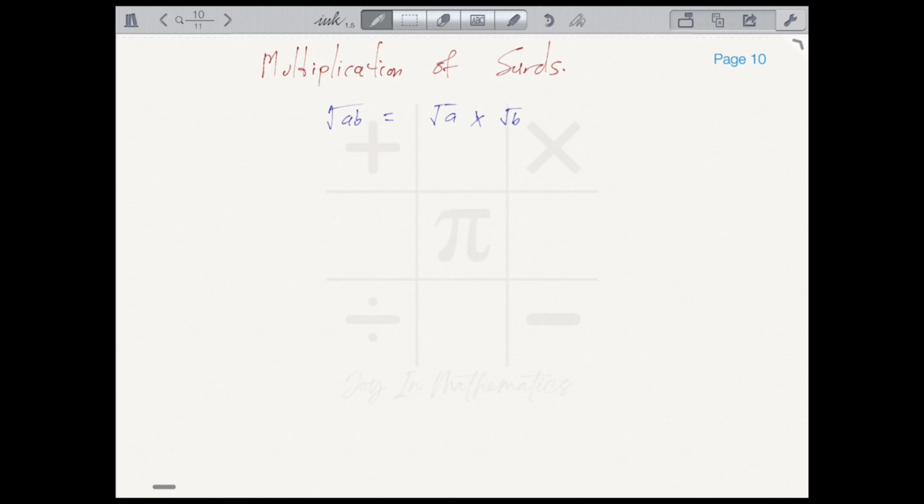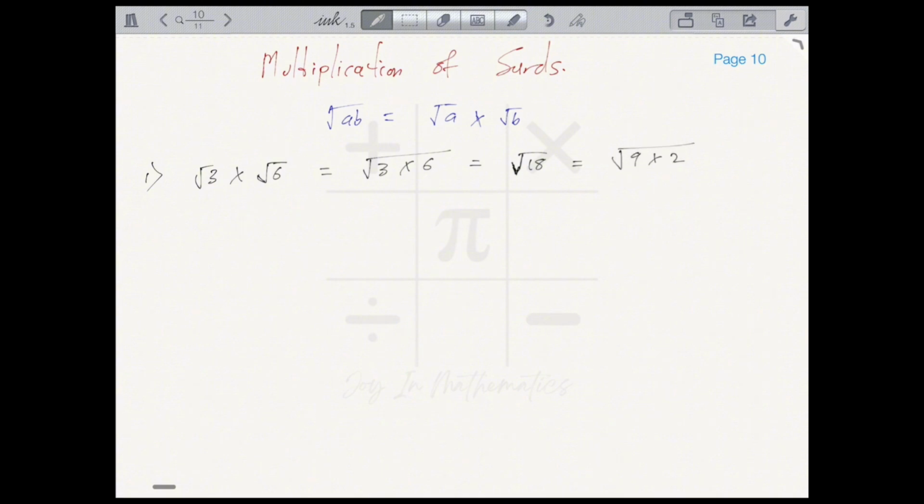So let's take quick questions on it. Let's begin with a very simple one. We have root 3 multiplied by root 6. If you apply the law of surds here, this will give us root 3 multiplied by 6, and this will give us root 18. It is important that our final answer is in its basic form. When we perform surd operations, our final answer should be in basic surd. So let's convert this to basic surd.